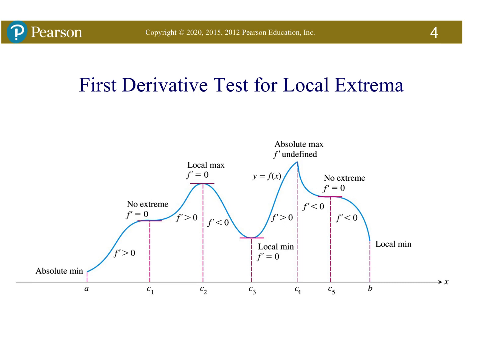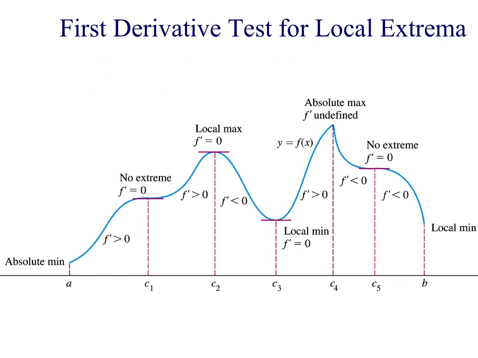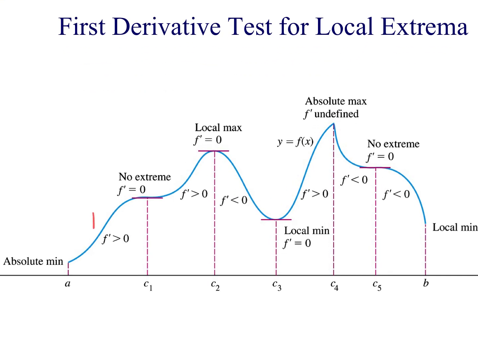Here's a similar chart or graph to what we looked at. Okay, if we were making this into a chart, if we were dividing it up into intervals, we would have pluses and minuses all over. So what we would have here is this would be a plus section. Why would that be a plus section on a chart? Okay, because it has a slope that's going up. And then I would have it followed by another plus section.